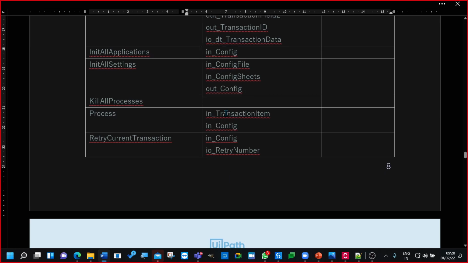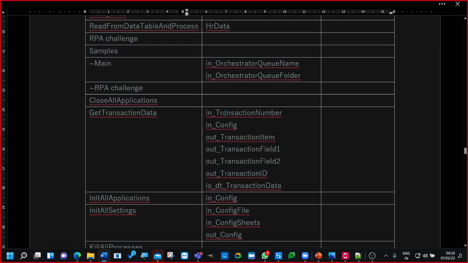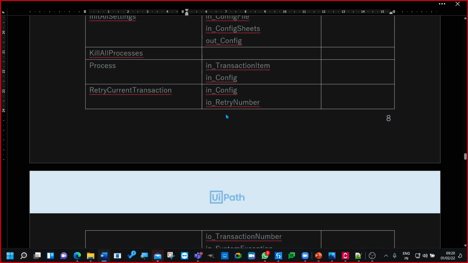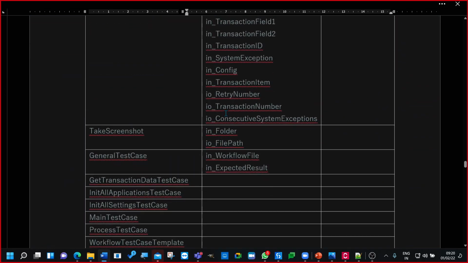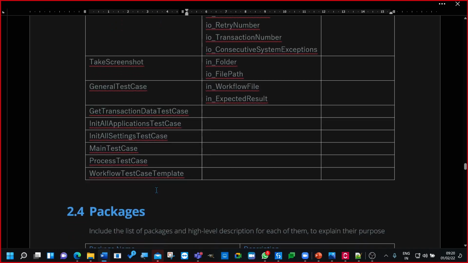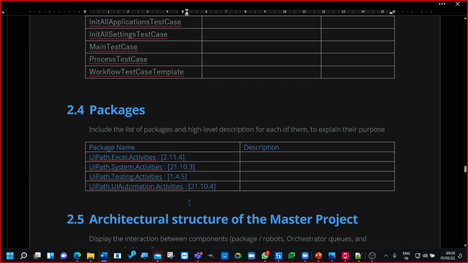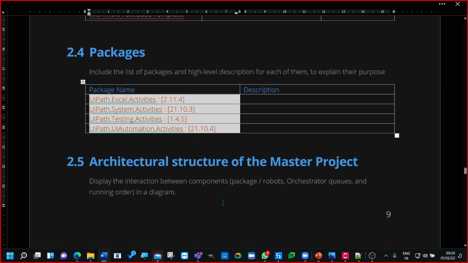Normally you need to manually map each and everything, but it is creating all the details for you. So you just need to update these details. You need not do anything else. Okay, take a screenshot, get transaction data, applications test case. So all these details are available for you. So again, what are the packages that we are using? All these details are necessary for solution creation.